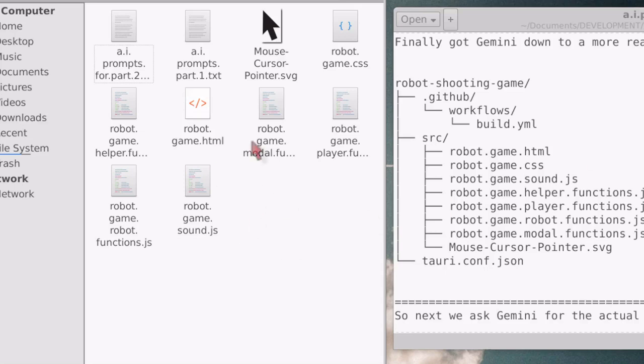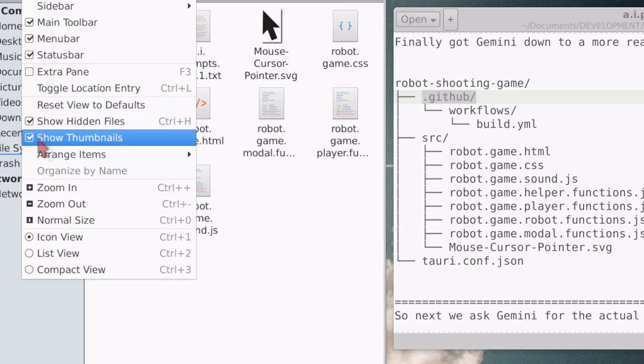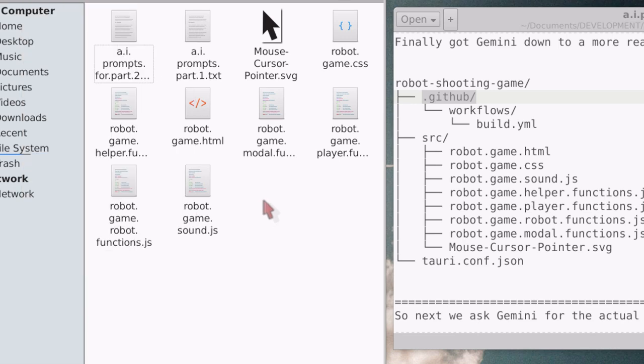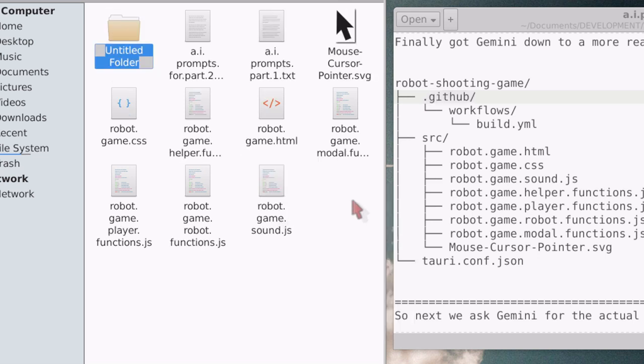All right, so we can do some of this with a file manager, because I know it might be simpler for some of you. So let's create this first folder. But first, I have to be able to view hidden files, and I actually have that checked. If you don't have that checked on your computer, you won't see this. So create a new folder. A hidden file is something that starts with a dot, .github, and that's just this part.